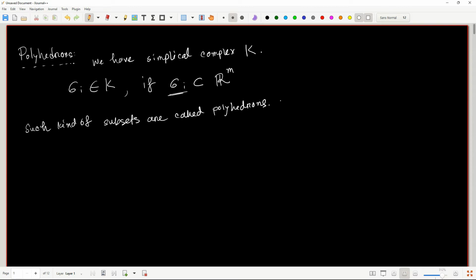And usually when we talk about a polyhedron, we denote polyhedrons as this. Note that it doesn't necessarily mean that it's some sort of a modulus, so please don't confuse it with some modulus thing. And now we want to talk about another thing, that is we want to define something called triangulation.